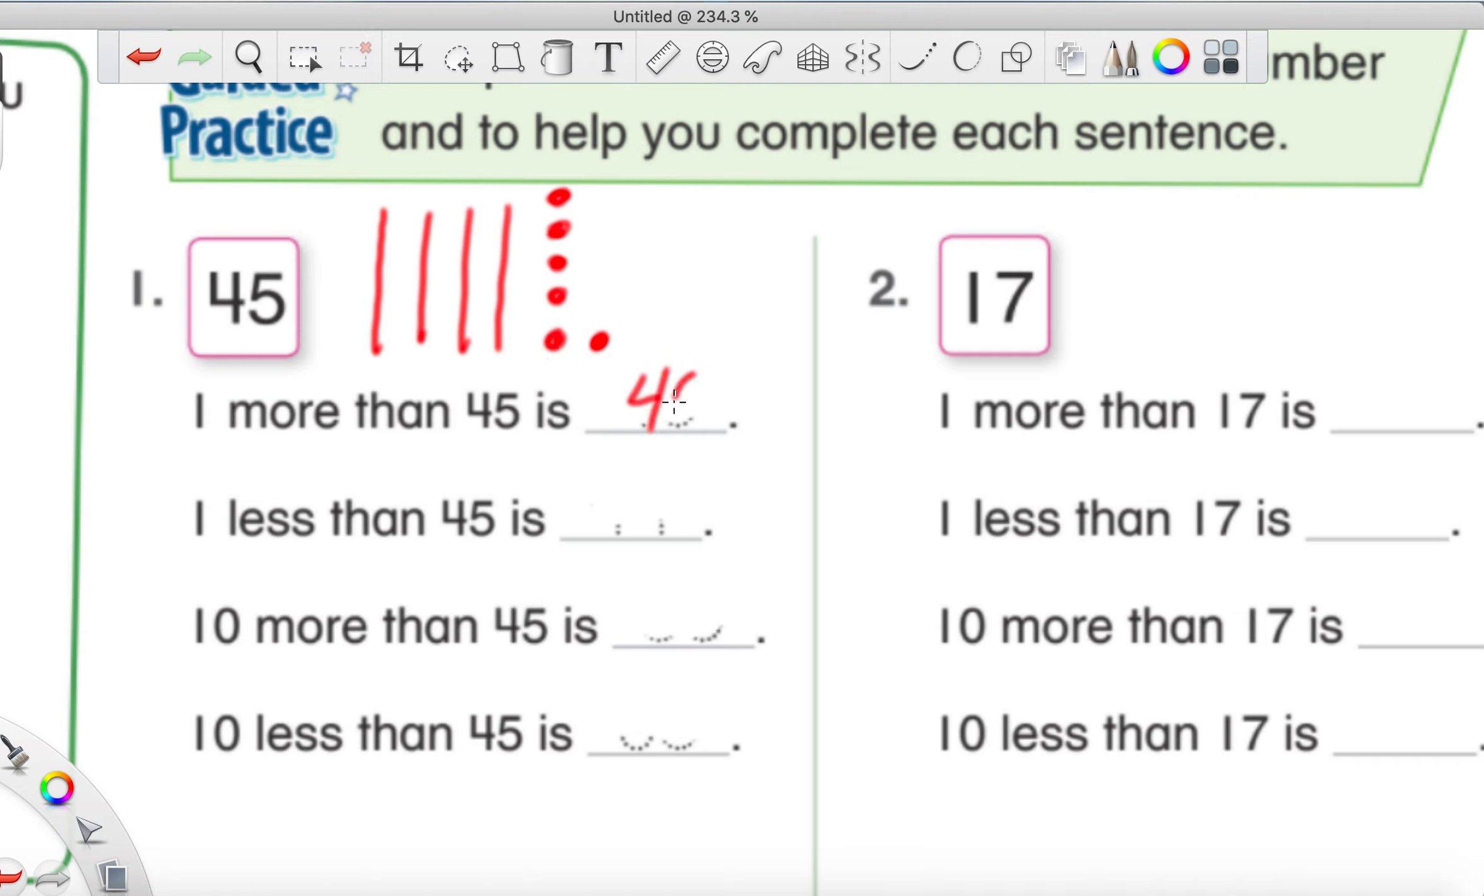Before I forget, I did make sure to give everyone paper cutouts of 10s and 1s. Please make sure you use those if you have them. You don't have to draw anything because you have these paper 10s and 1s that you can use and put them together and take some away, and it'll be so much easier for you. If mom and dad picked those up, please make sure you're using those. They will really help you out. Make sure you look at this 1s place. When they're saying 1 more, we look at this 1s place, we see a 5, we're going to change it over to a 6.